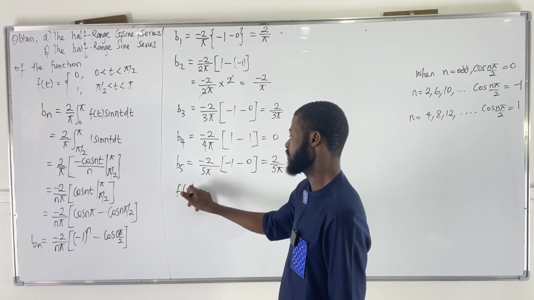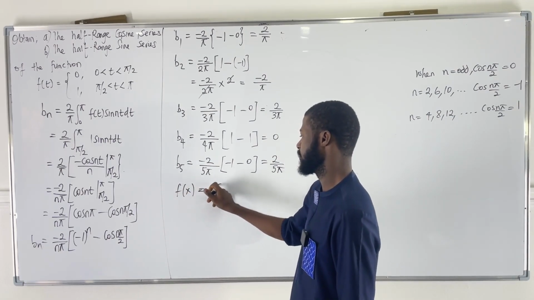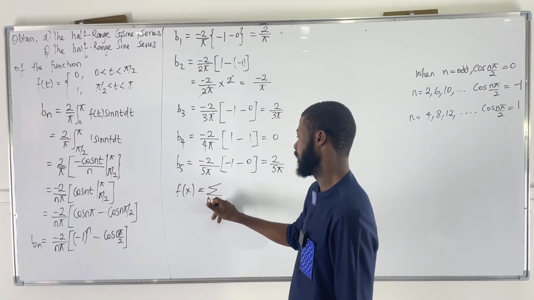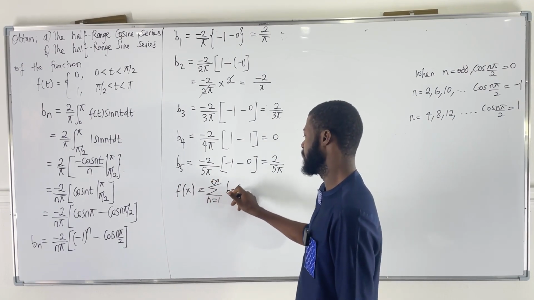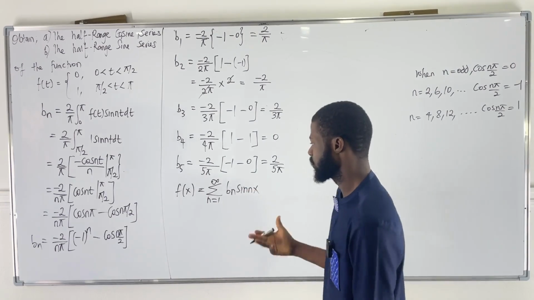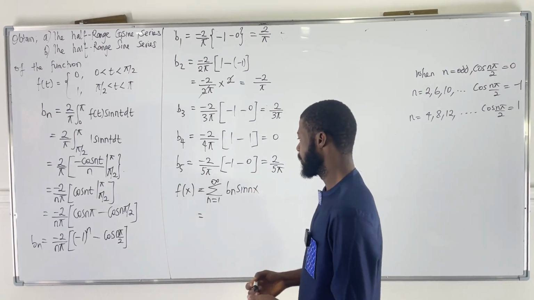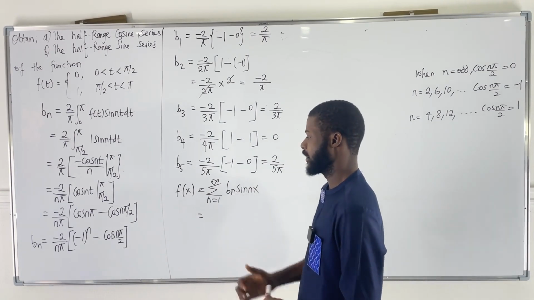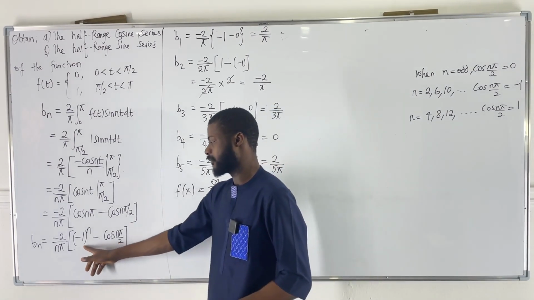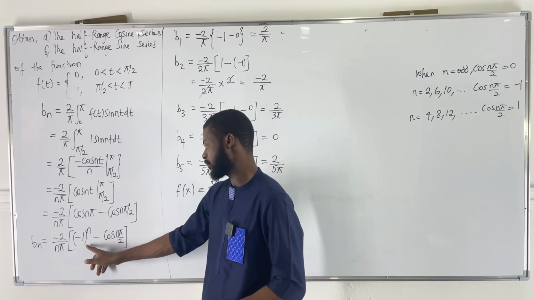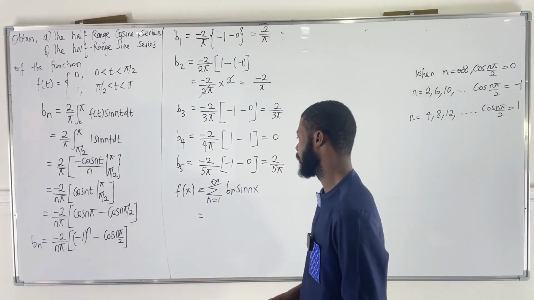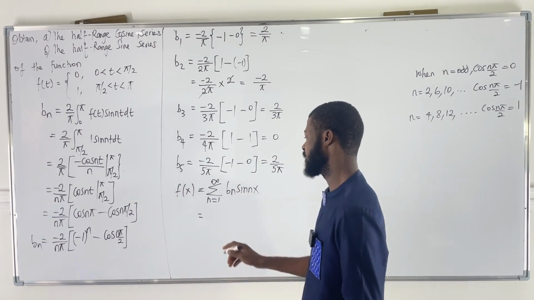So the Fourier series for a sine series, or the formula, would be the sum from n equal to 1 to infinity of b sub n sine nx. That's what it's going to be. That's our f of x. Now this will become this b sub n here. You can decide to put this very value and nothing will be wrong. So I want to do that first.